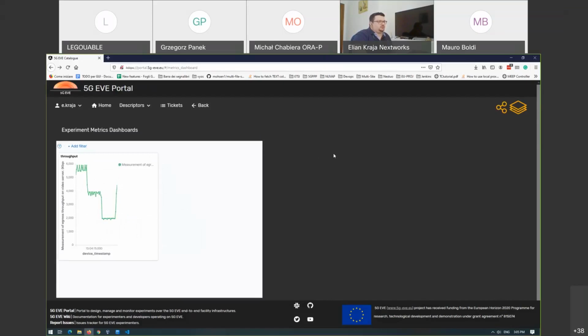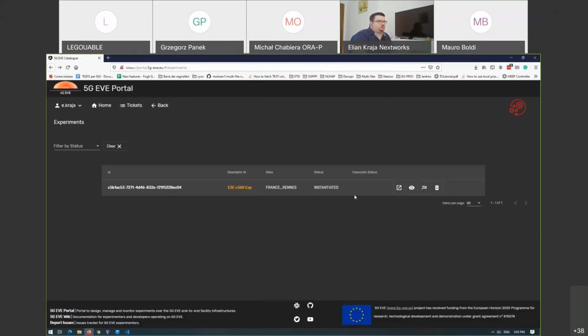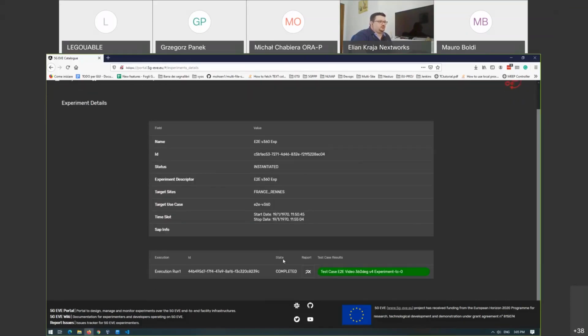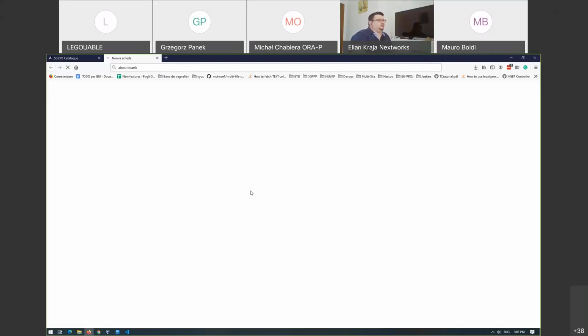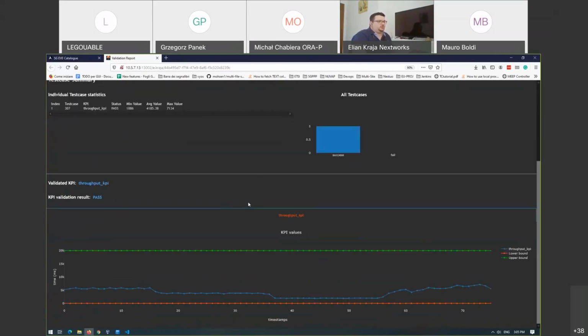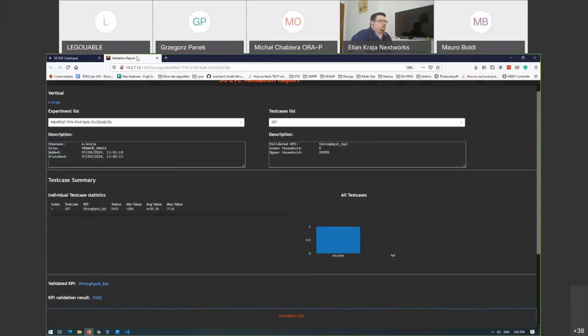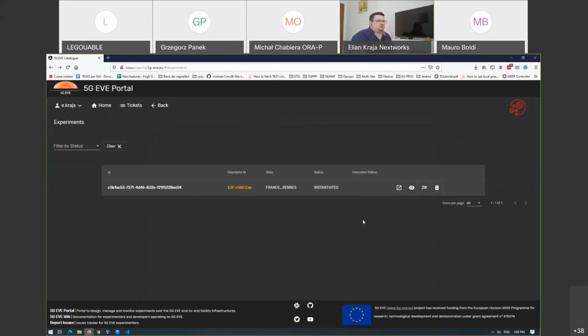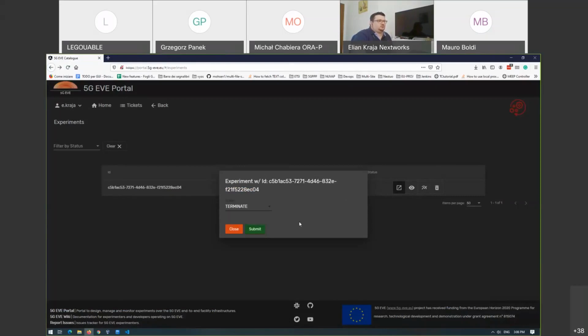Now the experiment should be executed. The status has changed, so we can see that the run has completed with a positive result, and we can show the result of the RAV, which is the result analysis validation, showing our KPIs calculated through the data received from the VNF. As you can see here, we have the limitation of 6, then 4, then 2 that Anne was mentioning. With this, the experiment is ready to be terminated, and that's all from my presentation.